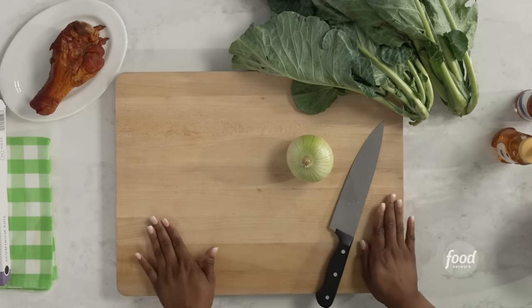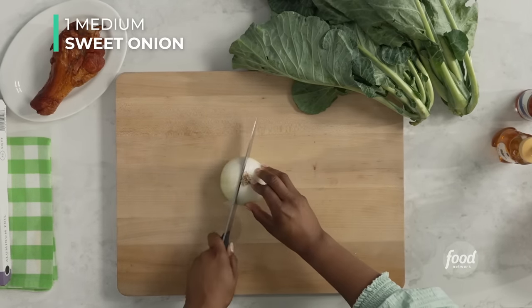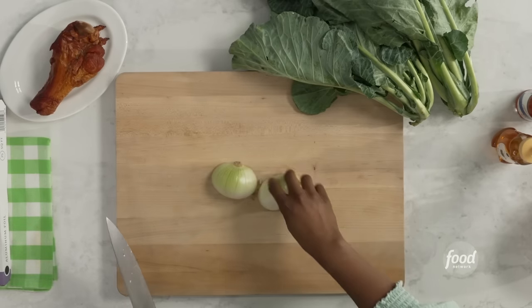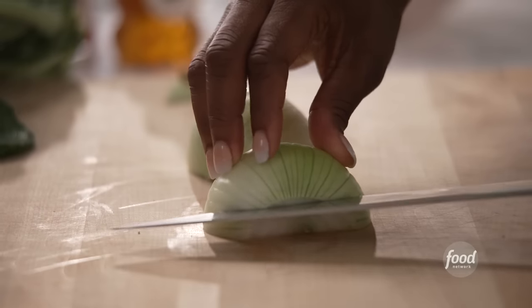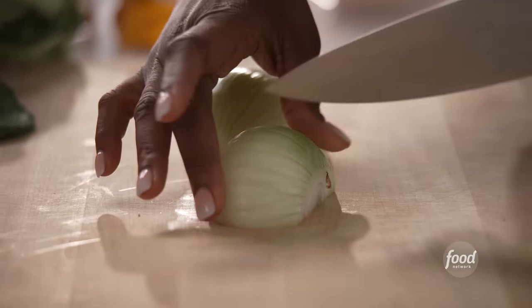All right, now we're gonna prep our onion for sauteing. This is the way I like to cut my onions, right down the root. Keep the root intact. To keep the onion intact while you cut it, cut off this little end right there. I like to go down the center, then go across like that.